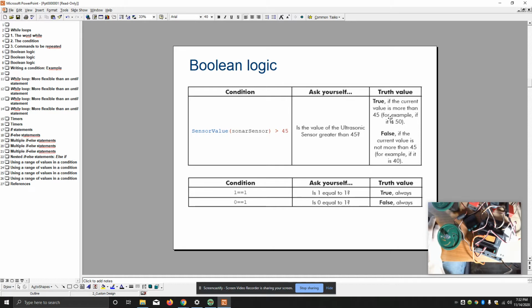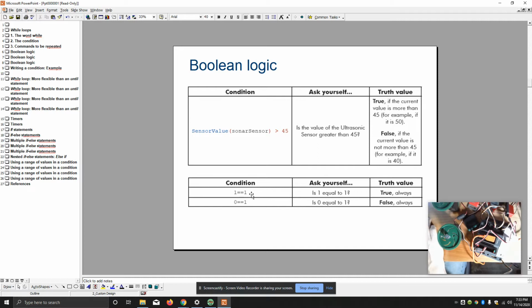For example, if it's 50, the condition is true. It's false if the current value is no more than 45. For example, if the value is 40, then this question is false.